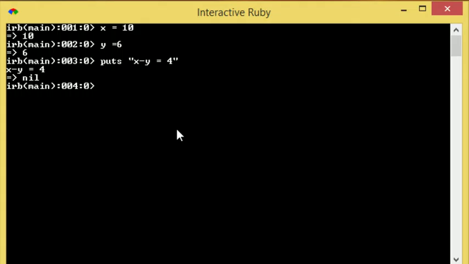If anything, what we're looking for is if we use puts. Now this is a bit of a trick, but we need the pound sign and then a curly bracket x, and then close that curly bracket. Now we take away, pound sign again, y and curly brackets. Now, if we just close it here, what we'll have is 10 take away 6. So it's substituted in the value of 10 for x and 6 for y.